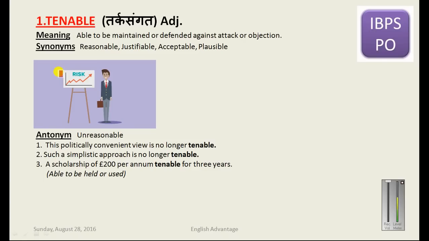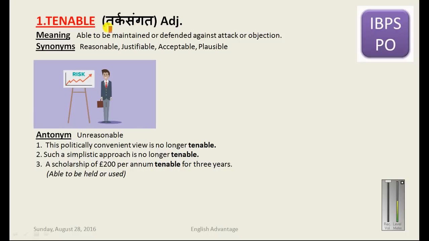So let us see the first word. The first word is tenable. And what do you mean by tenable? Tenable in Hindi, this is the Hindi meaning. I am recording this video for English medium students, and if you want to watch the Hindi version of this video, you can watch it by going to the Hindi playlist available on this channel. So this is the English version of this video.